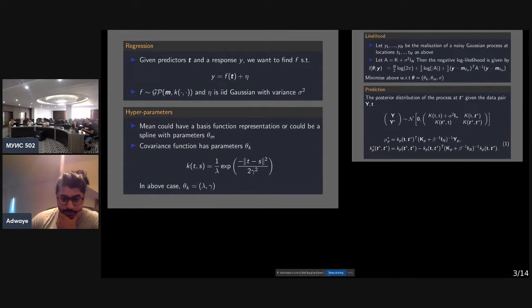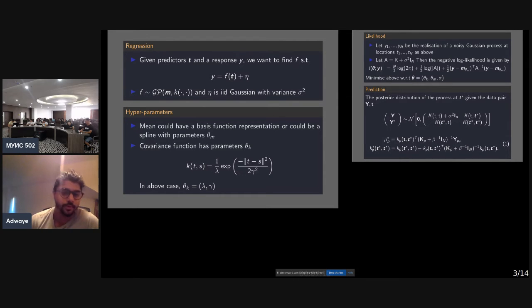On this slide, I give an example of a covariance function, but to really understand what a Gaussian process is or how you can use it in machine learning, it's good to think of a regression problem. Usually in a regression problem, you have your response and you wish to find a function f that describes what's happening between your input and output pair. Because Gaussian processes are a very general function class, you can choose to model f as being a Gaussian process.